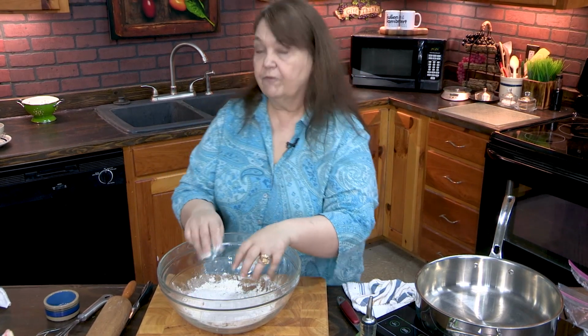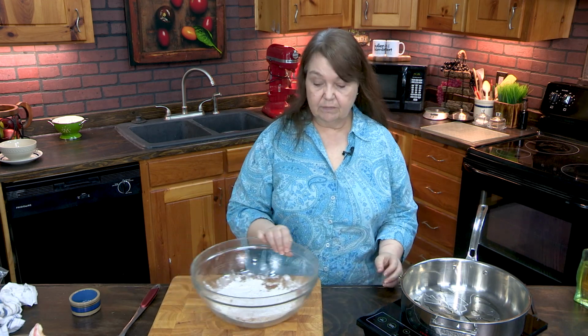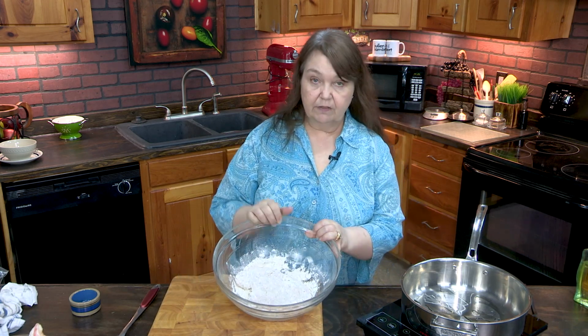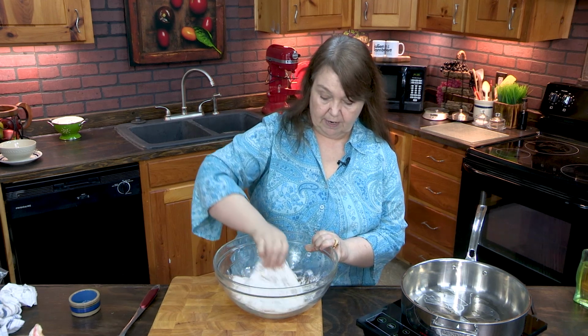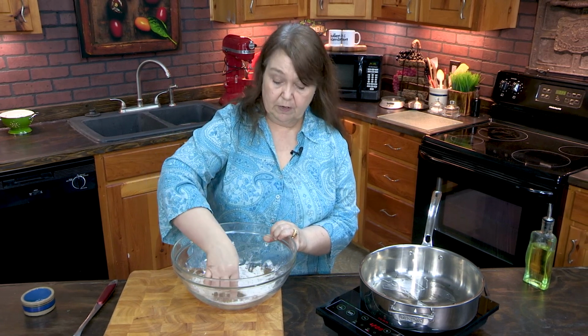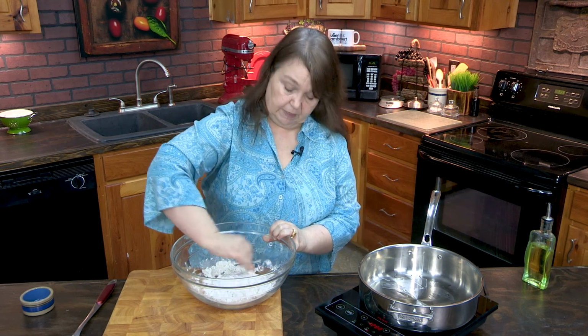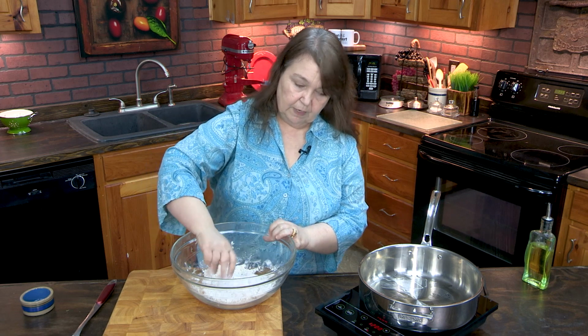Okay, I'm going to let that sit there for just a few minutes. I'm going to wash my hands, and then we're going to prep out our pan and get ready for cooking our chicken cutlet. All right, we've let him sit about 10 minutes in the flour mixture. Make sure that we're all absorbed. And again, this is AP flour, a little garlic powder, onion powder, a little bit of dehydrated orange peel, some salt and pepper, and a little bit of dehydrated rosemary. Now we're going to season a little bit more as it comes off of this and onto the plate. So we used really about a scant 1/8 of a teaspoon of salt.